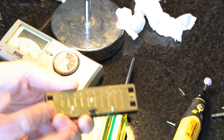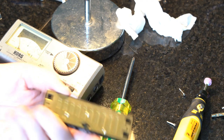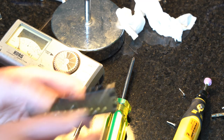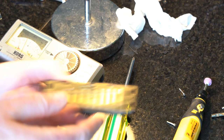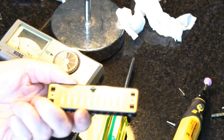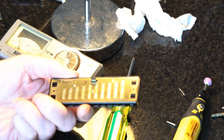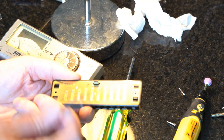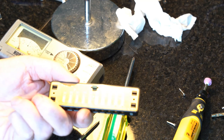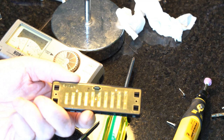I'm pretty happy now with the blow notes — they're in tune pretty much right. I might expect them to go out a little bit so I'll check them again tomorrow, but I'm happy for now. Moving on to the draw notes: once the blow notes are done you can screw on the reed plate, which makes it so much easier to do the draw notes. I'm going to go through the whole process again, checking each one against the tuner and tweaking them with this customised screwdriver chisel.